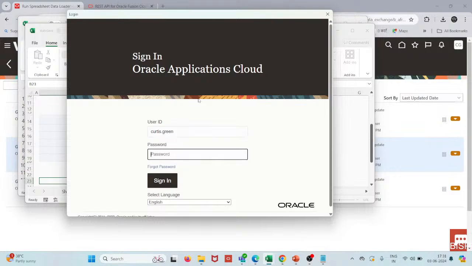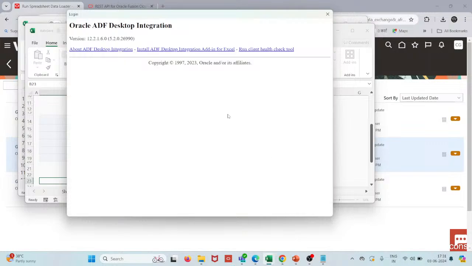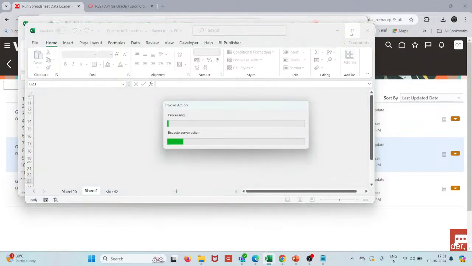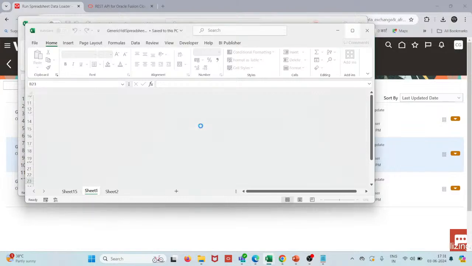Let's again provide the credentials, and let's click on sign in. We'll wait for some time so this can load the data. Invoke action.